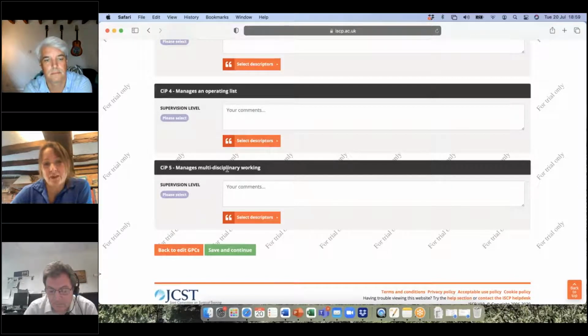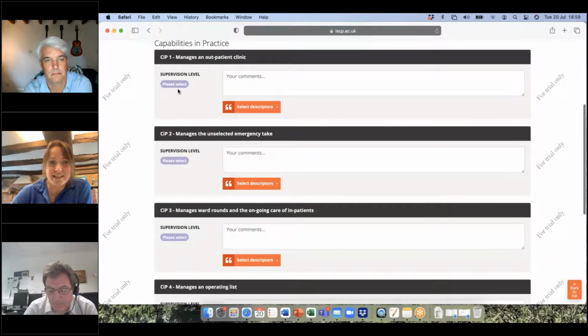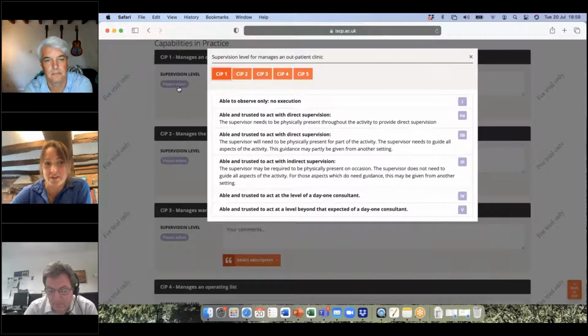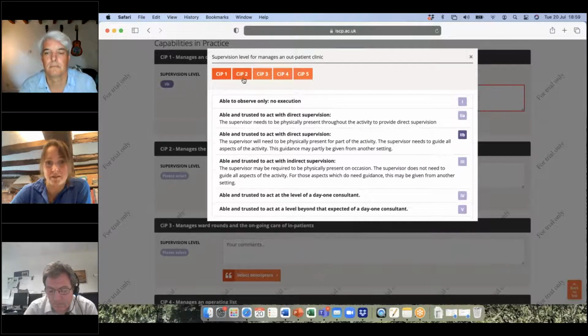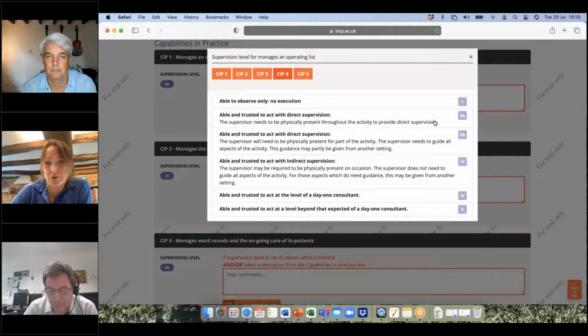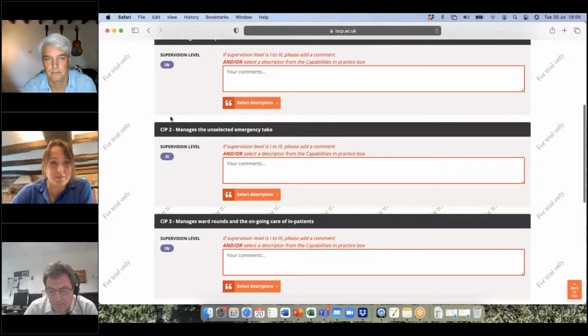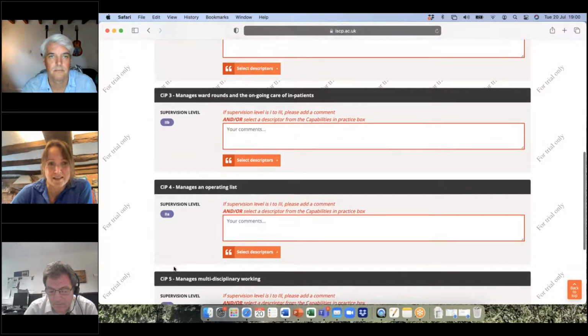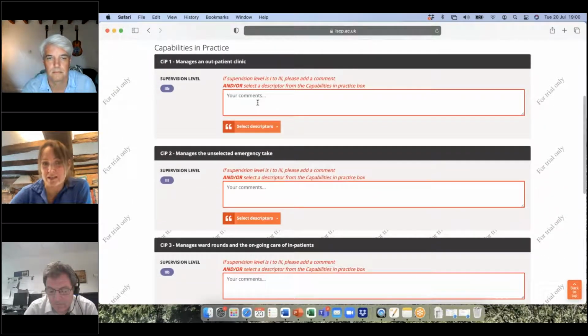When it comes to filling this section in, I find it easier to just go through the supervision levels first. As soon as you click on one, it will show you all 5 at the top here, and you can just move down, giving them the level that you want, and it populates those areas, and then you can put your comments in afterwards. You can see it's moving along the different capabilities along the top here, so it reminds you what you're talking about. Once we've done that, you'll see the supervision level's been put in down the side, and now you can just write in your comments as to what's particularly good or particularly bad.